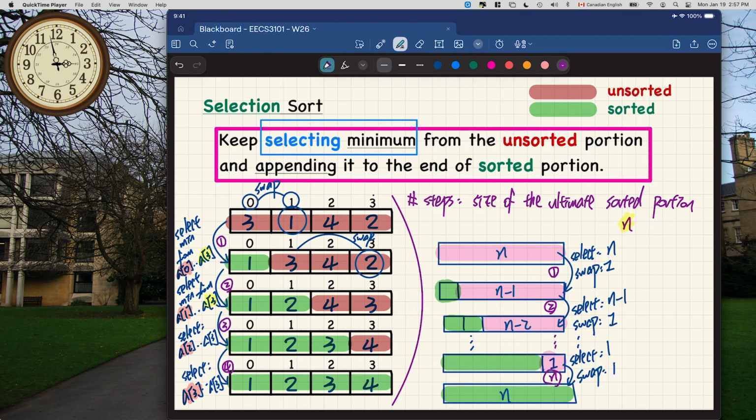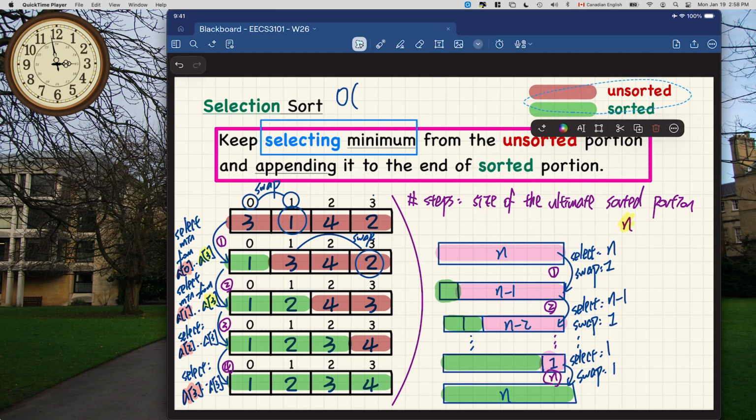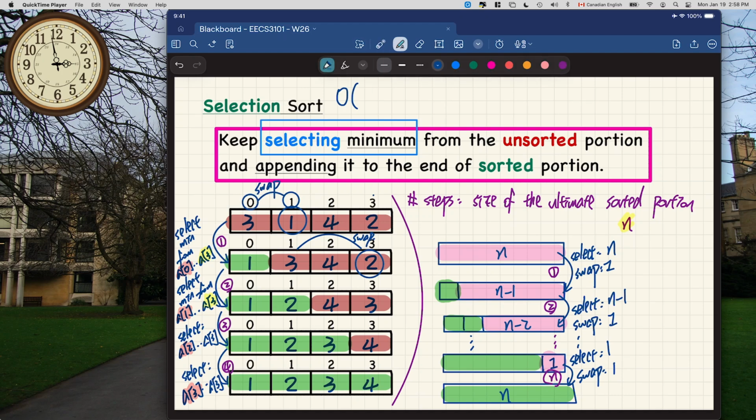Let's now sum them up. I'll write it on the top. I'm kind of running out of space. It's going to be big O. You know what green and red really means. So let's try separation of concerns, separating between swap and select.